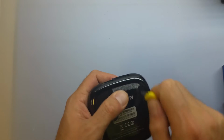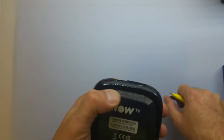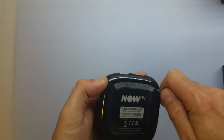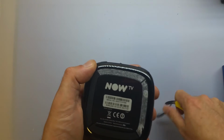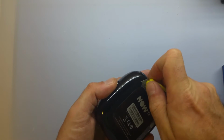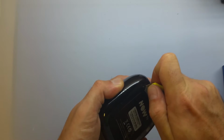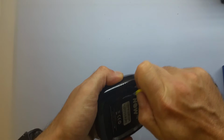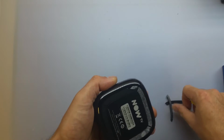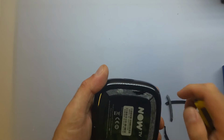Now there's no visible screws, so I'm assuming, possibly wrongly, that there's going to be screws underneath the rubber feet, but it doesn't appear that there is. Oh, there is, yeah. Here we go. And this will be totally destructive. This will just be going in the bin. I might salvage it for parts, but I doubt very much if there'll be anything of interest in here.